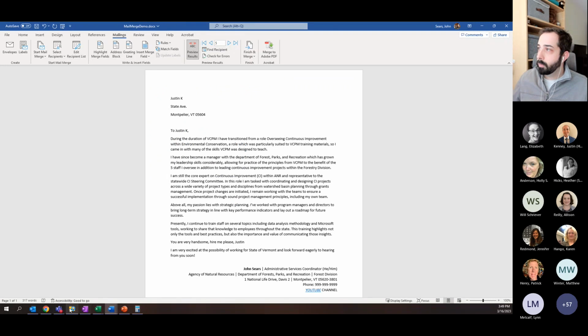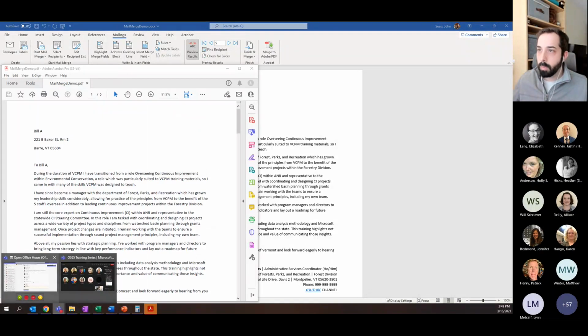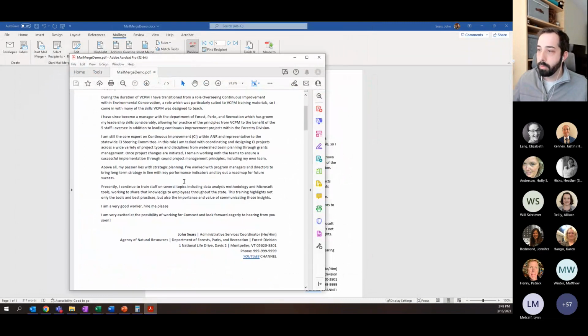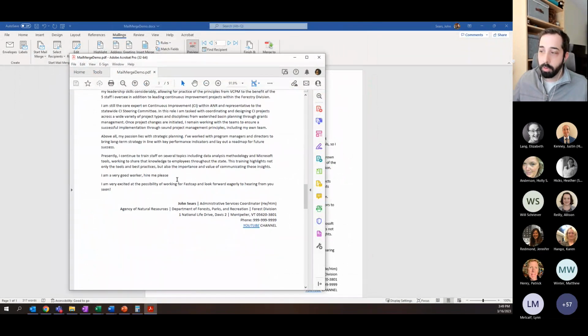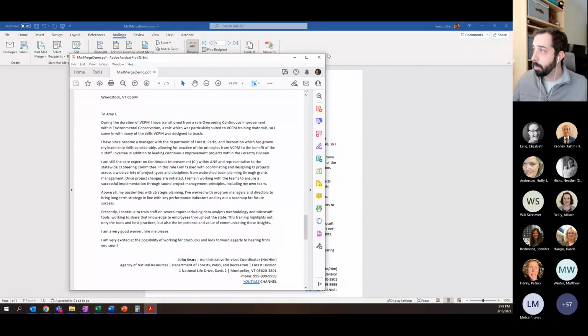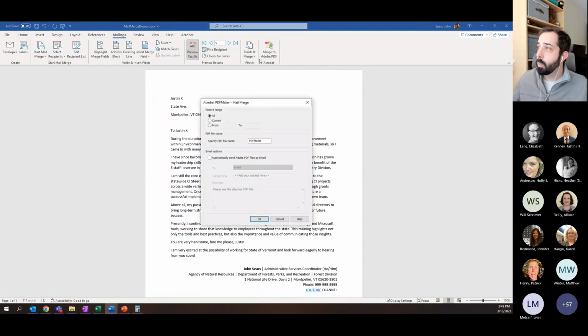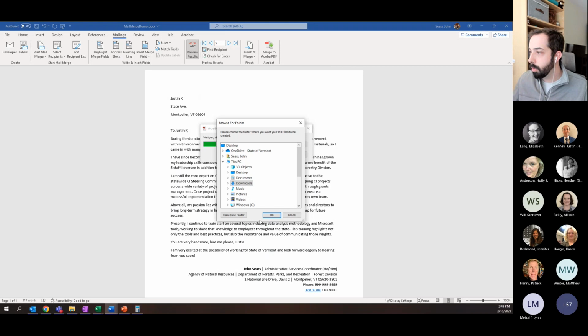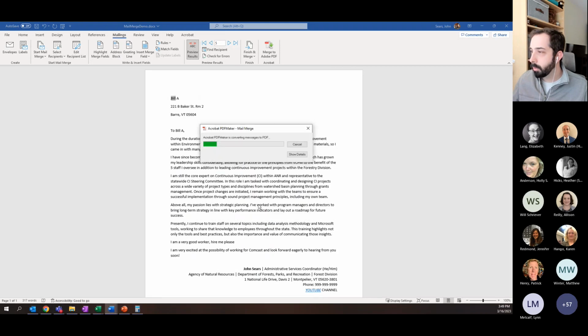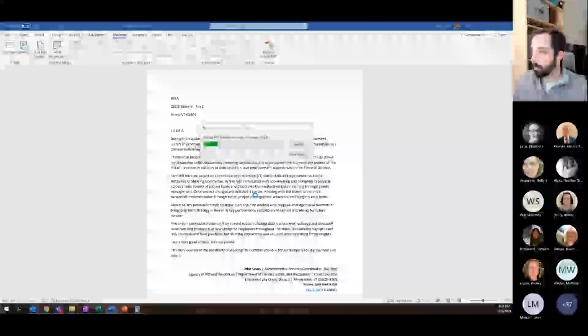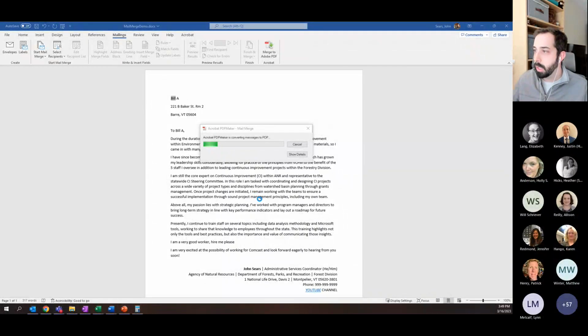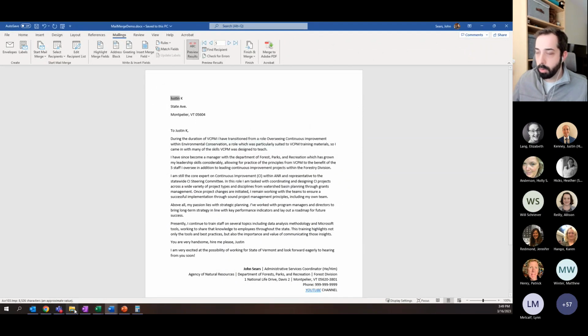Actually, this one's going to do, I think, a single individual document. Yeah, so this one does the same thing, except the formatting is very specific. It does the same thing that the last one did. When you use merge to PDF, this is the one that should actually create separate documents. So it's running it through the PDF creator. So it's going to create a bunch of temporary documents.